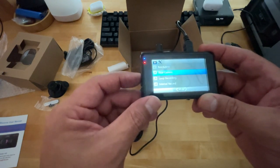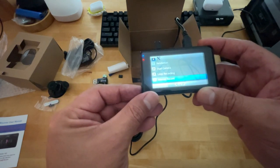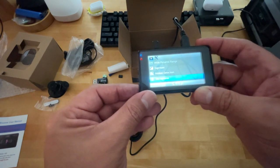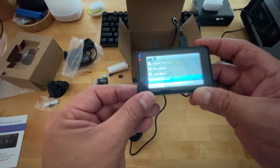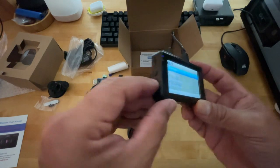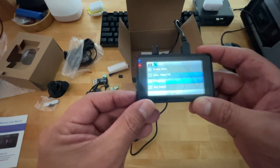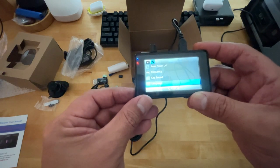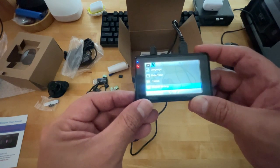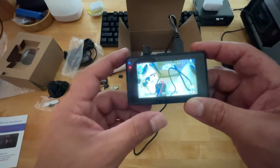So you can choose the resolution, dual camera setup, loop recording, interval record, wide dynamic range, exposure, motion detection, microphone, date stamp, gravity sensor, parking monitor. If you click the menu button again, that's going to take you to screensaver, auto power off, frequency, key sound, languages, date and time, format the SD, and default settings. If you click it again, that's going to take you right back where you were.